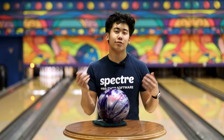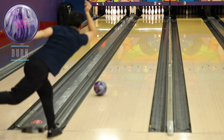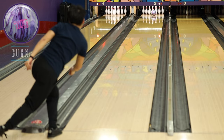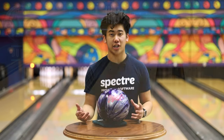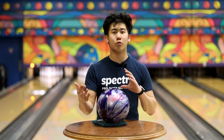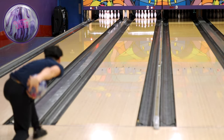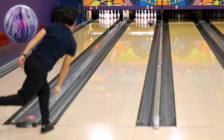Now, as I said, after our Tuesday night league, I flirted around with this on the burn, and this looked unreal. So it's definitely meant for a burnt up or later in the day condition, and not meant for the fresh boil. I'll be throwing this in game 3, 4, later half of the tournament, and it'll provide me with some easy going through the fronts and make sure I have a sharp enough reaction in the back end to blend out the wet dry.